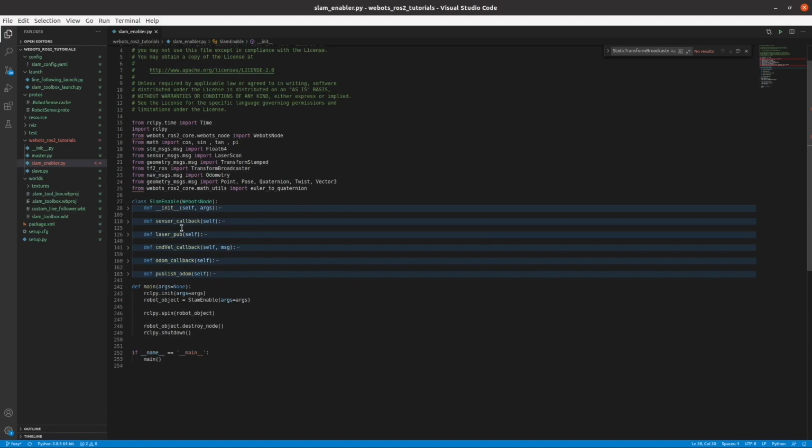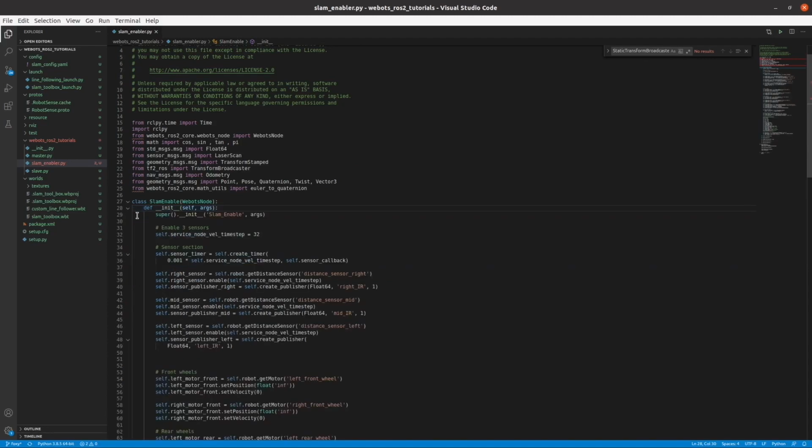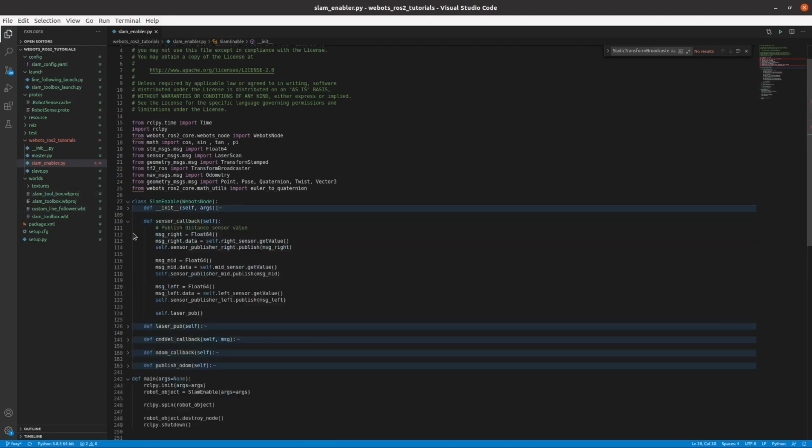So now, let's first of all go through this sensor callback. After every 32 milliseconds, I will get the code in this function, which is sensor_callback. In the callback, we don't do much. We just make a float, which is message_right.